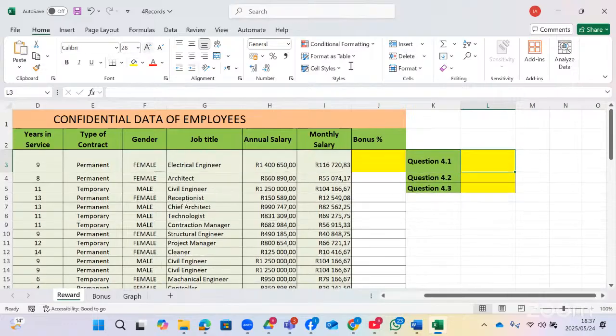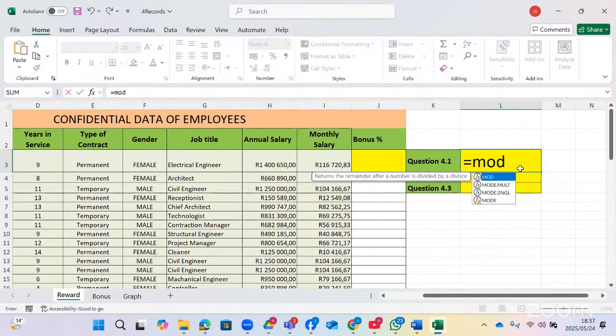So equal sign mode. You can use mode, mode single or mode multiple; you get the same mark. You click on FX.